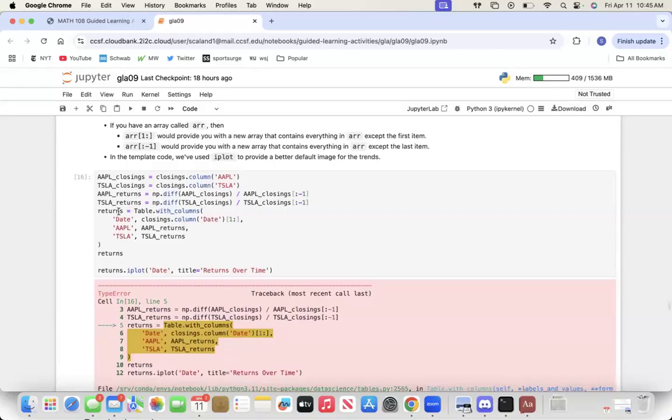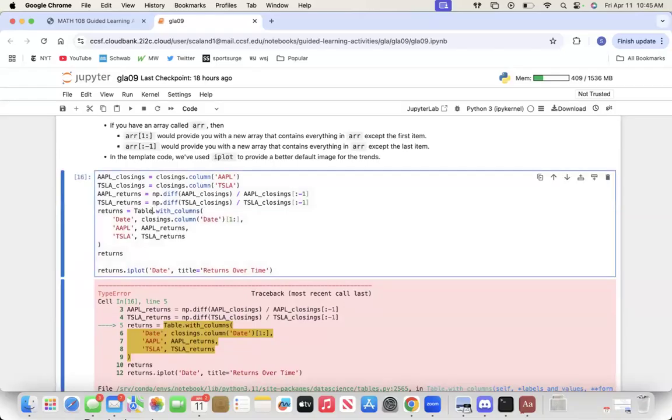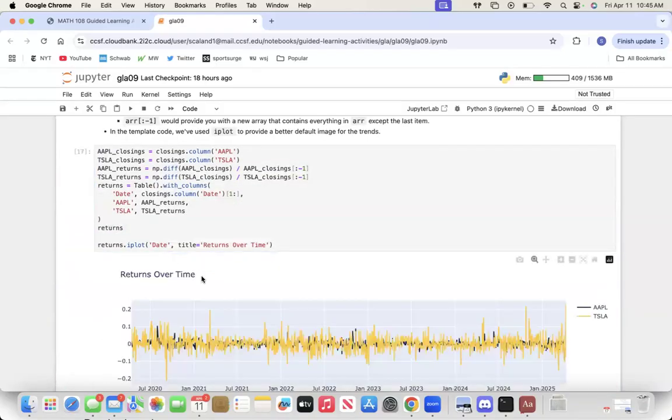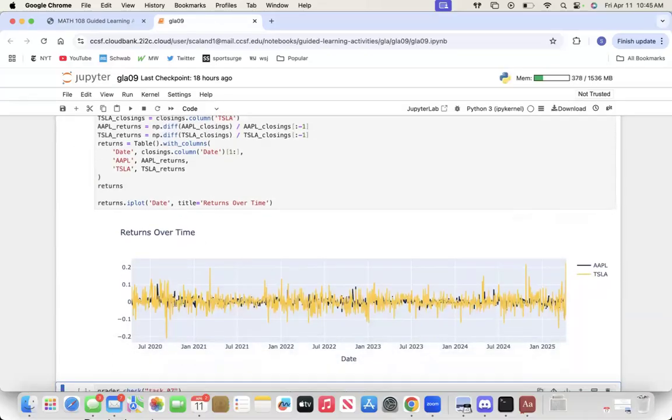Oh, okay. I just forgot the parentheses here. All right. So this is what we're getting here. And it kind of just looks like a mess.